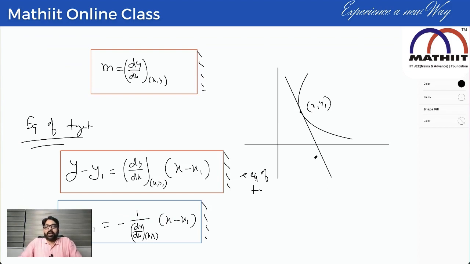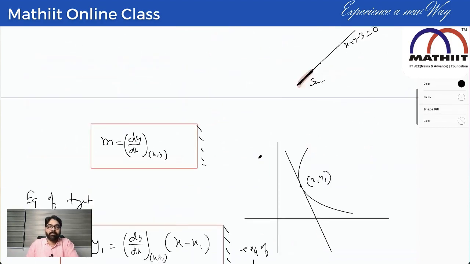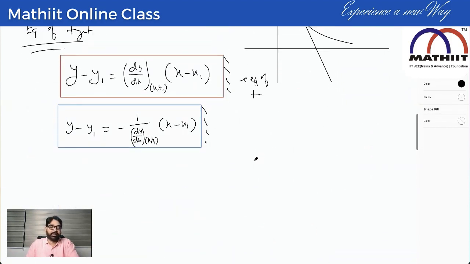This is the way we get the tangent equation and normal equation. Whenever you have to get the length of tangent or length of normal, you have to use coordinate geometry and get the answers. I can give you the formula also, but I will not suggest it at this point of time. Unnecessarily learning a formula, we'll forget it after 1 month. So the concept should be clear. What is the meaning of length of tangent? What is the length of normal? And then the rest we can calculate.